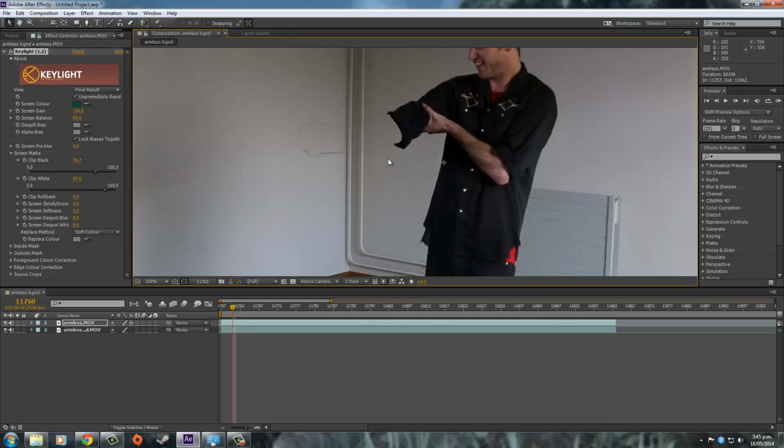But you can see there's still an edge. Now we could really get fussy with some different things in here, and in one of the other scenarios we might go into some stuff here with more detail, but I'm going to try something else first, and I'm just going to try and now animate a mask to garbage pretty much out the rest, so that I've only got this bit in here, which is actually not too bad.